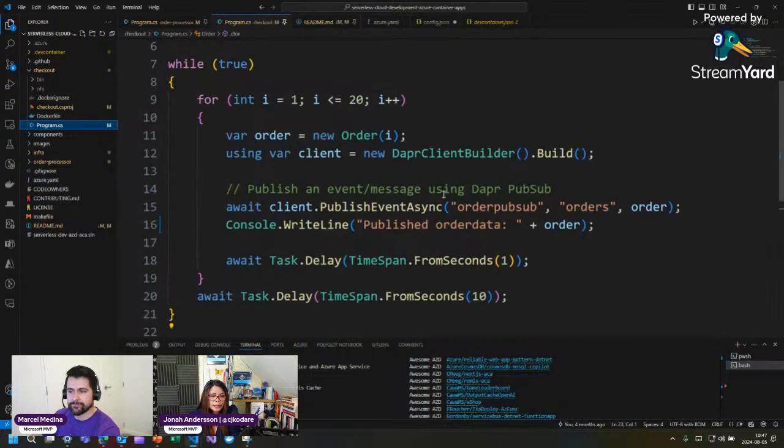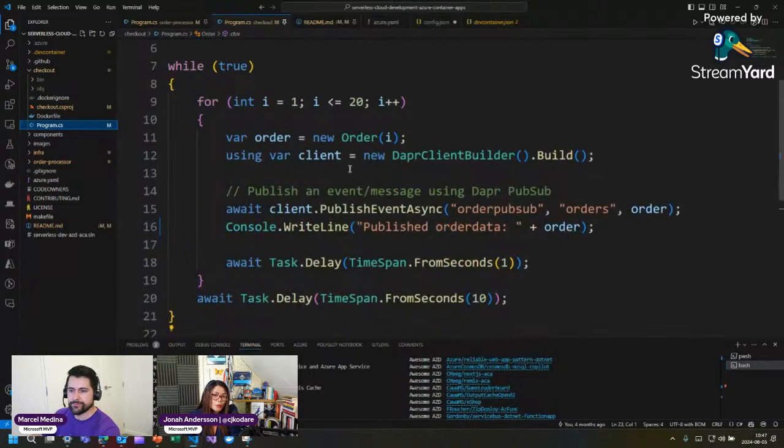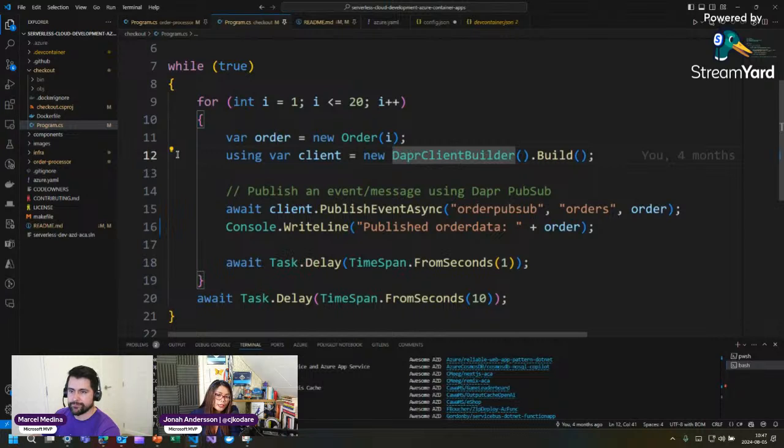And inside it is just a simple one that has references to Dapr client, and then a while loop that counts to 20. It creates an instance of a Dapr builder in here.